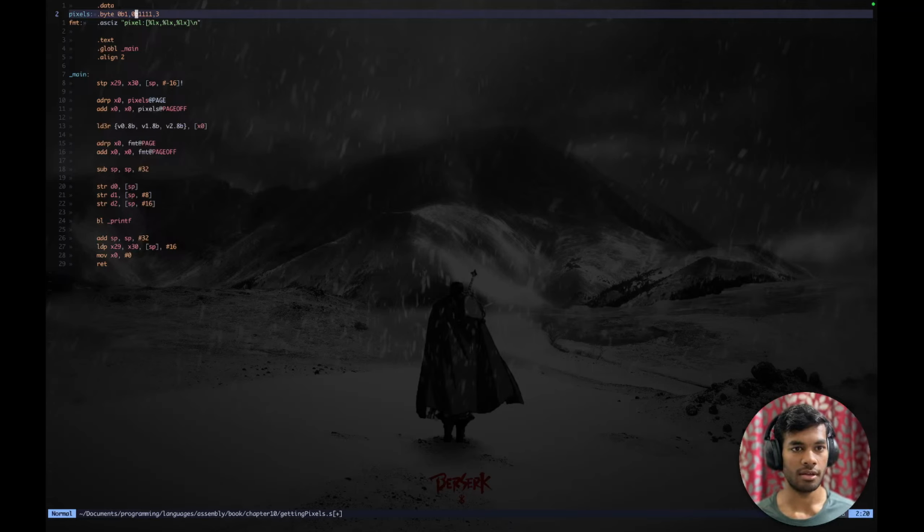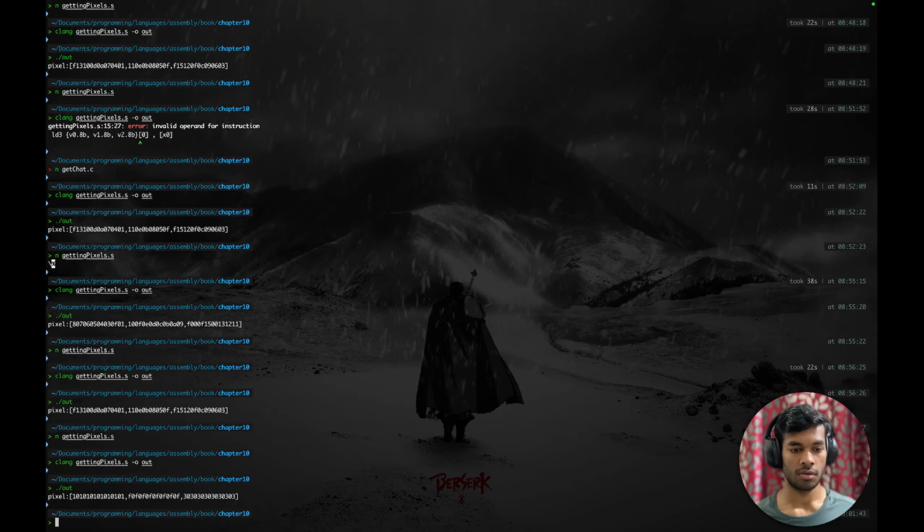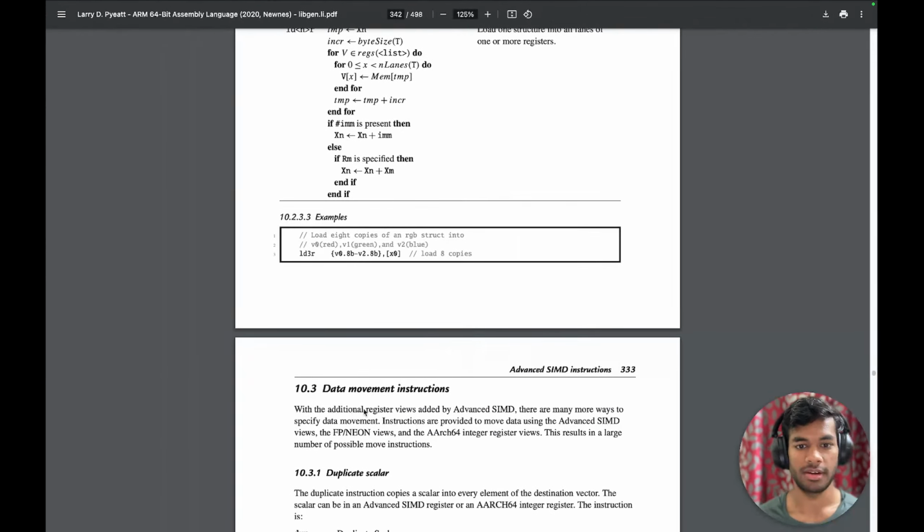And in the second register, I expect it to be F0, F0, F0. And in the last register, I expect to see 3, 0, 3, 0. Let's see. 1, 0, 1, 0, F0, F0, 3, 0, 3, 0. That is correct. So data is being copied.